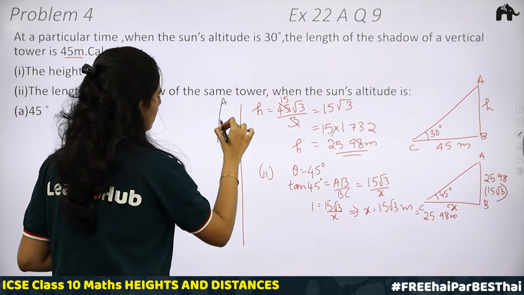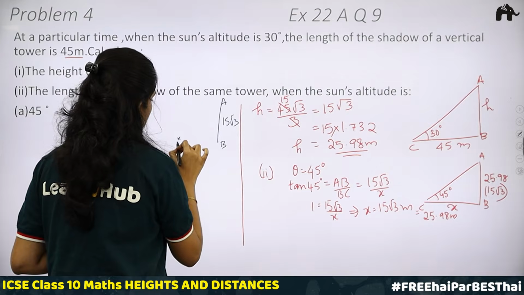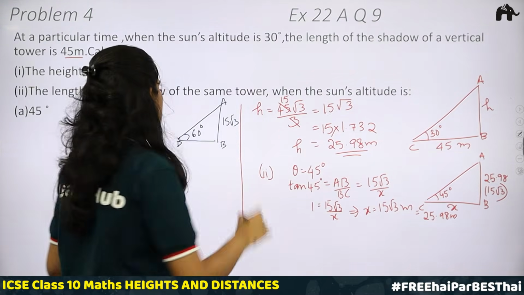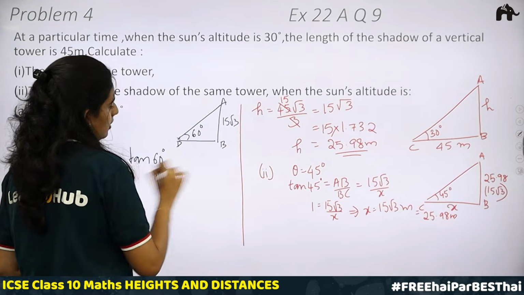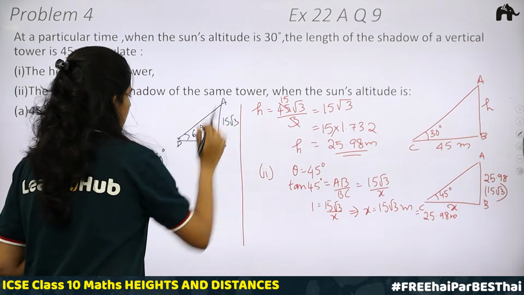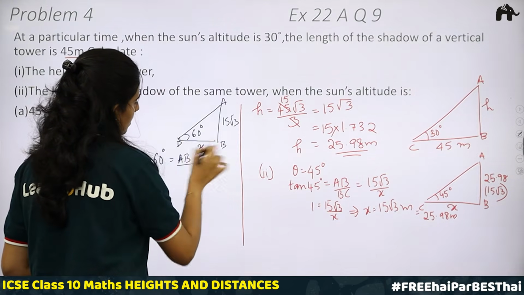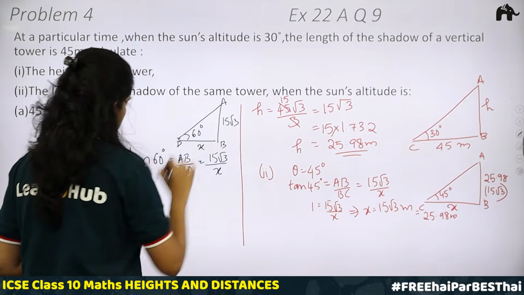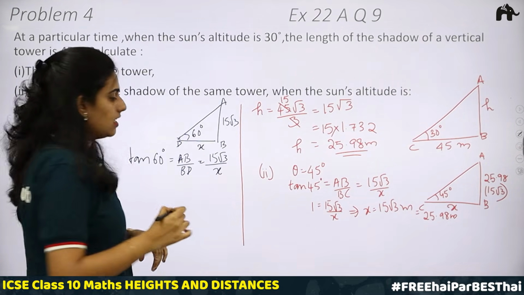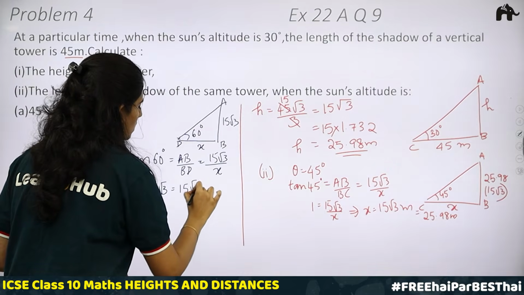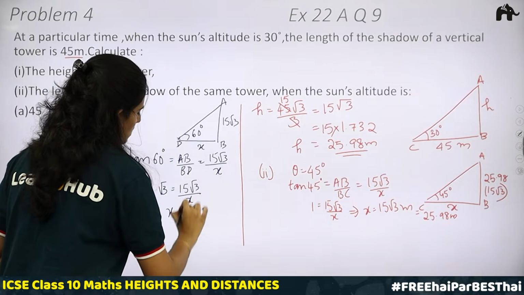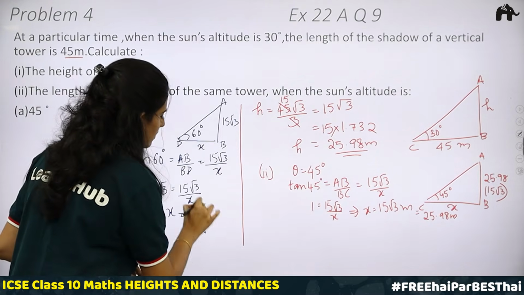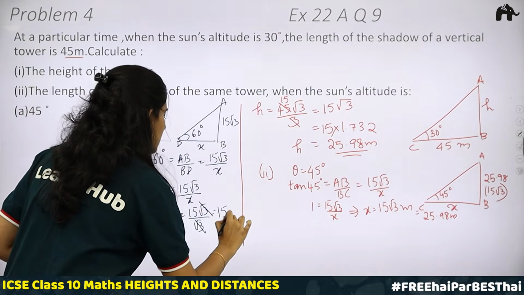Now, when the angle becomes 60 degree, AB is the height of the tower, which is 15 root 3. Here we have a point D. Consider the angle of elevation is 60 degree. Then tan 60 degree will be equal to, taking this distance as x, AB divided by BD, and that is AB, the opposite side, 15 root 3 divided by BD, taken as x. What is tan 60 degree? Tan 60 degree is equal to root 3. So root 3 is equal to 15 root 3 divided by x. To get x, cross multiplying, we get 15 root 3 divided by root 3. Since we have kept this root 3 as it is, we can cancel them. Then the answer is 15 meters.